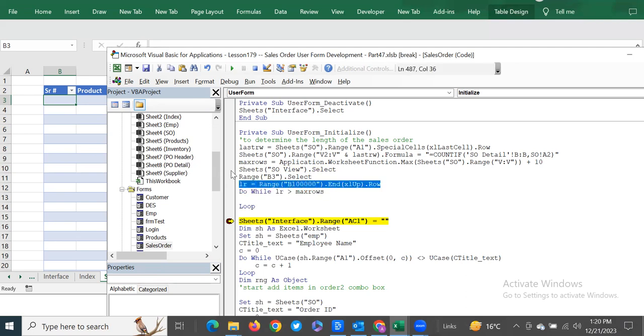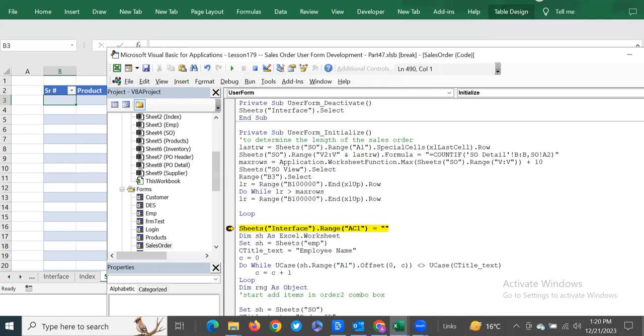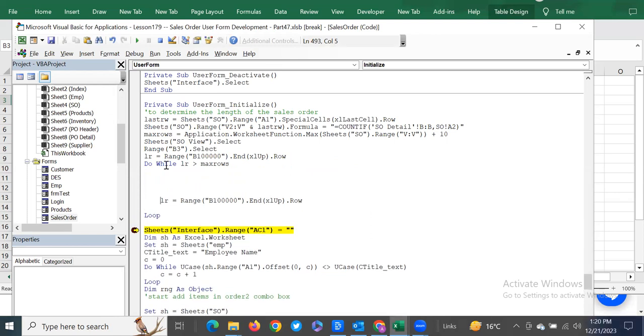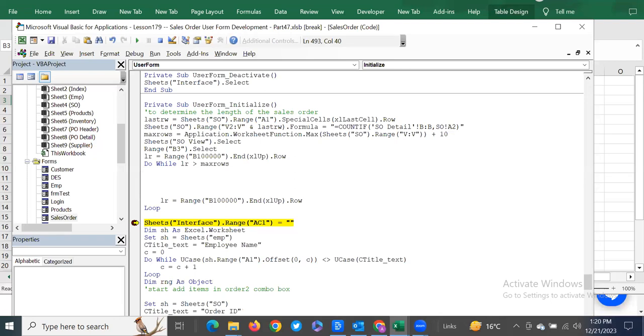We will copy this thing, and at the start of the loop, it will check what the row count is now. And at the end of the loop, it is going to reset this here, and it will keep on doing what we are going to mention in here.